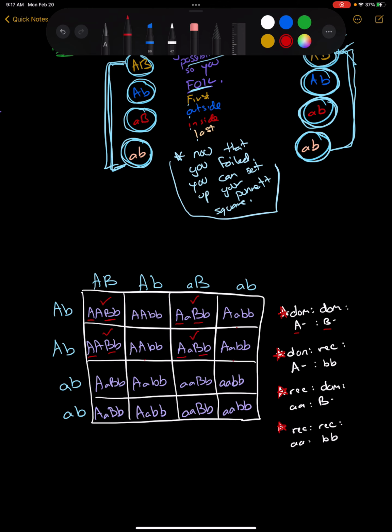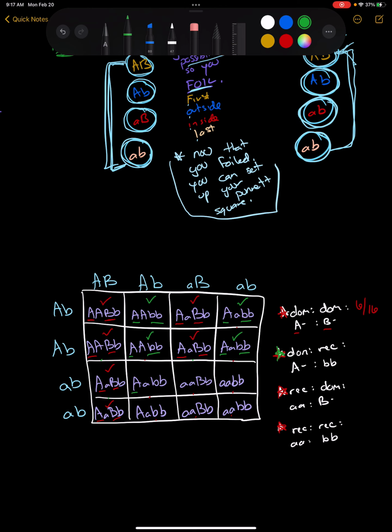So now let's look at dominant recessive. So at least 1 big A and 2 little b's. Well, I can skip that first box. All right, so he has big A and 2 little b's. So there's 1. Skip that box. Big A, 2 little b's. There's 2. Skip this one. Big A, 2 little b's. There's 3. Skip that one. Big A, 2 little b's. There's 4.